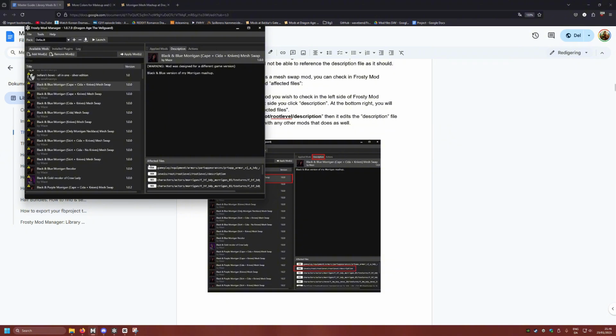In this box right here, where it says affected files, if you see this one here where it says level, root, root level, description, then it alters the description file, and then you will need to put it inside a library mod as well.